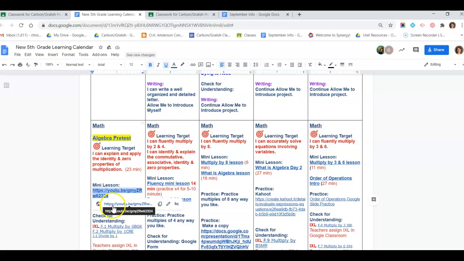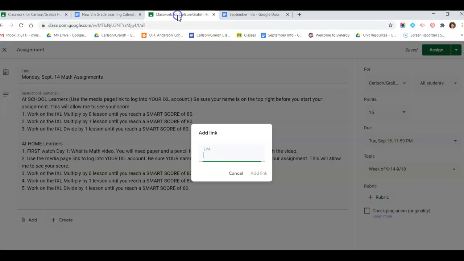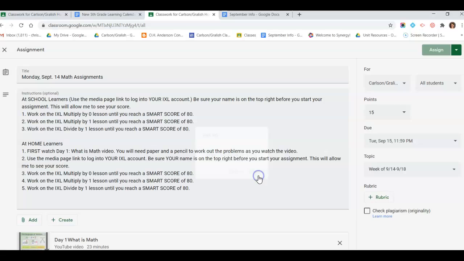Otherwise, if I just click on it, down here you can see this first one is copy link. So you can just click that too, and it will just copy the link. Then I'm going to go back to my tab where I'm in classwork, and I'm going to paste, Control V, paste the link in there. Then I'm going to hit add link. And now you can see down here, the video pops up.